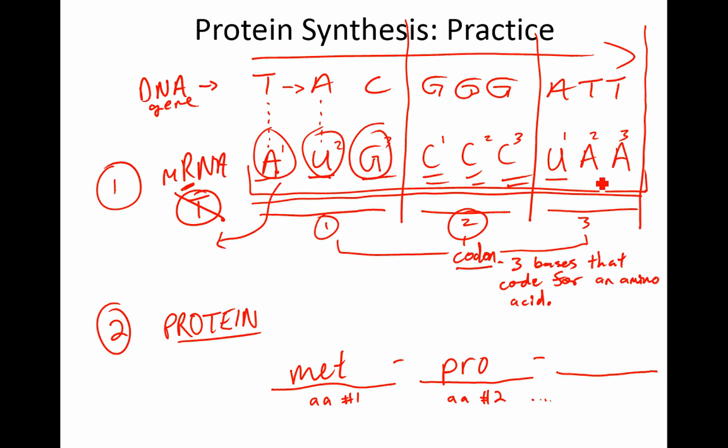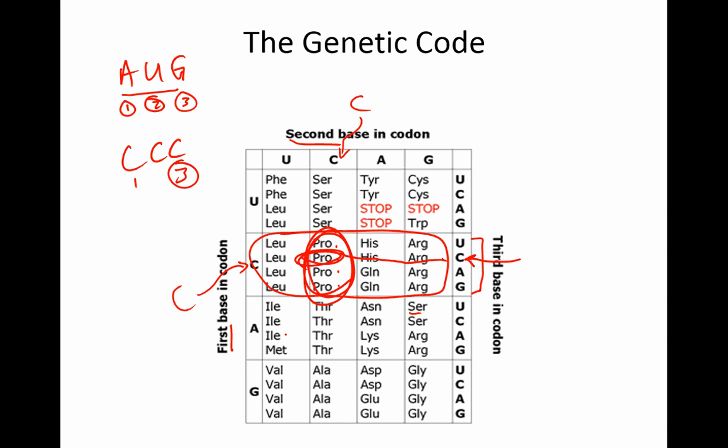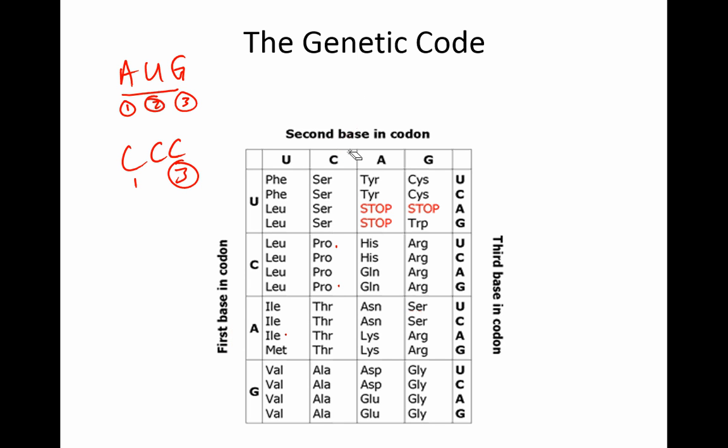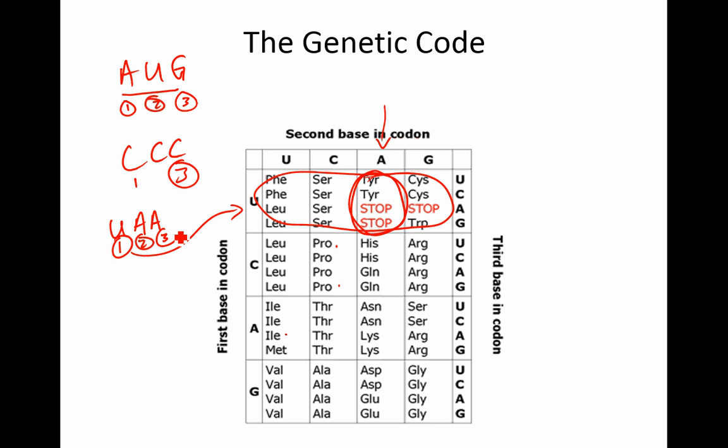Now let's read our third three-letter word, our third codon, UAA. Well, let's check this out. So we've got our first 2 codons. Let's see what our last one is. Again, the codon is UAA. My first base in my last codon is U. So let's see, there's U. So I know it's going to be one of the ones up here. And my second base is A. So I know it's got to be one of these 4 options here. And my third base is A. So I'm going to look here, and oh, there's A. I'm going to follow it over, and look at that. It says stop.